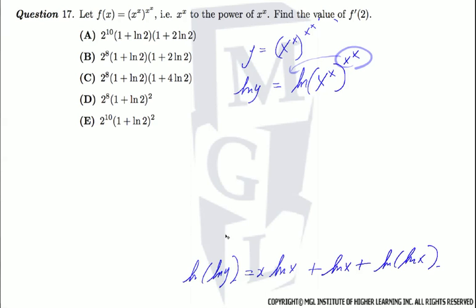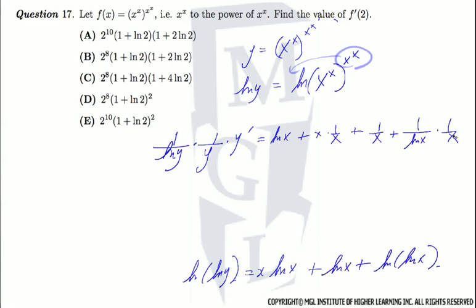Now we're ready to differentiate both sides. Here this is a composition of function, ln into ln, right? So we get 1 over ln of y, chained by the derivative of ln of y, which is 1 over y, and then the derivative of y, which is a function of x, y prime. The right side is going to be product rule. So ln of x, if you differentiate x, you get 1, plus x times 1 over x, plus the derivative of that, which is 1 over x. This last term here, we get 1 over ln of x times 1 over x.